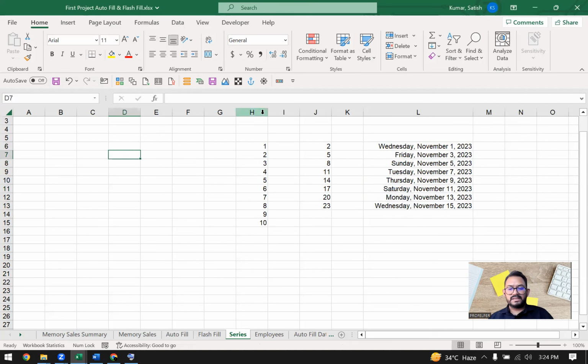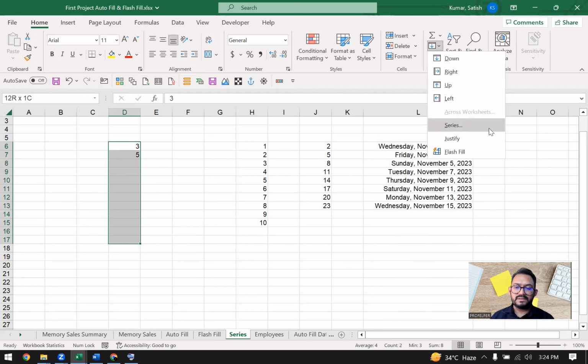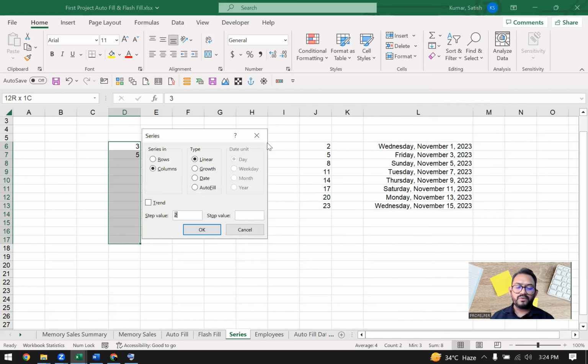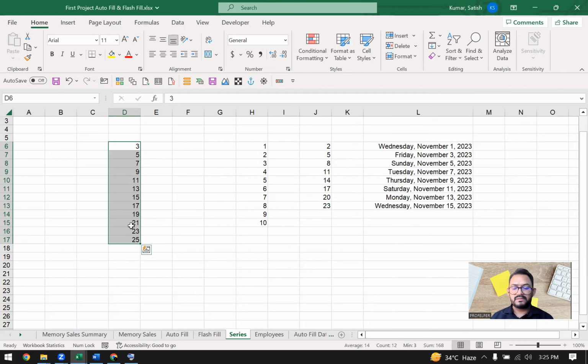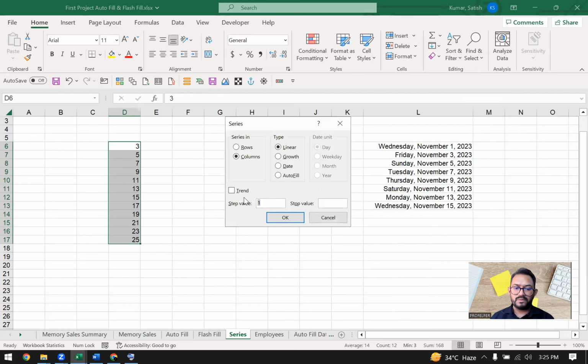So now what is next? Trend. So we need to understand the trend. What is trend? Suppose we create a trend 3, now we want 5. So we are incrementing the initial value by 2. When you make the selection and click on this fill section, under this series dialog box, we are just going to click on the trend button and click on the OK, see what you get. So Excel has detected a trend pattern here, because we are incrementing the initial value by 2, and that will keep on happening on the rest of the numbers also. So this is the use of this trend option, right?